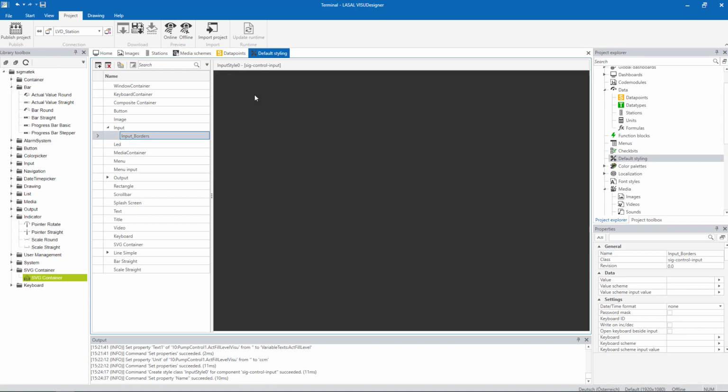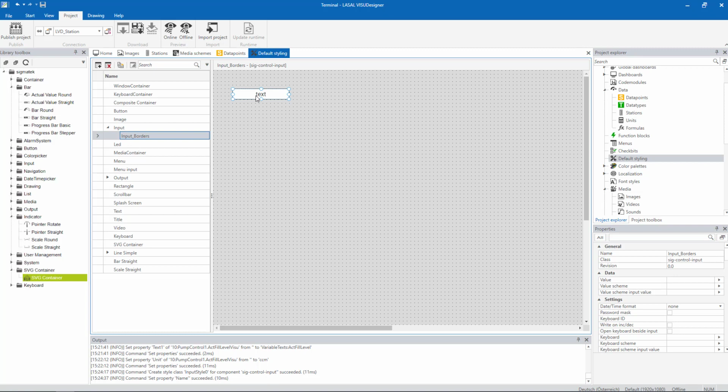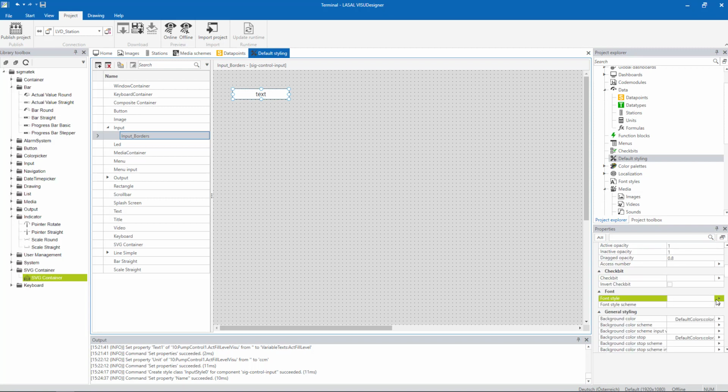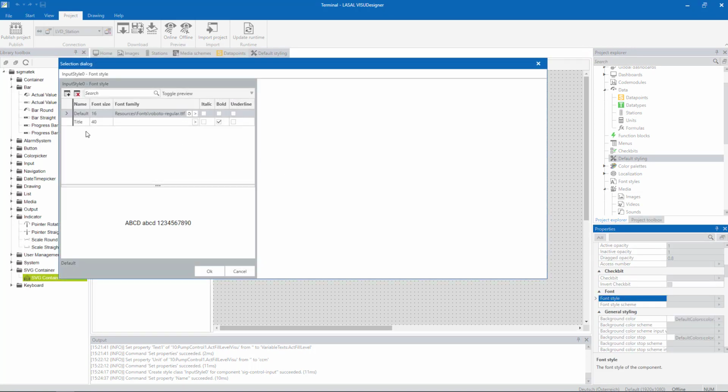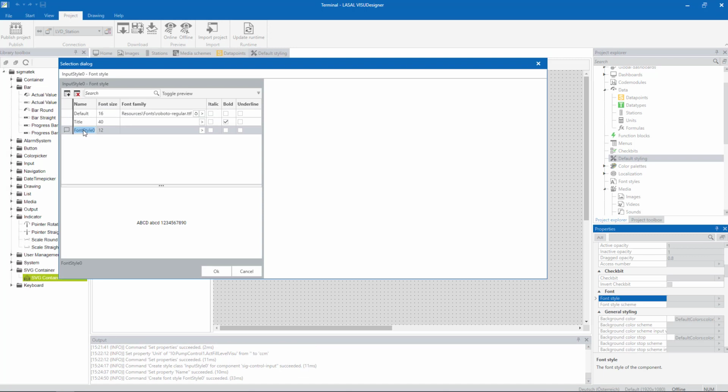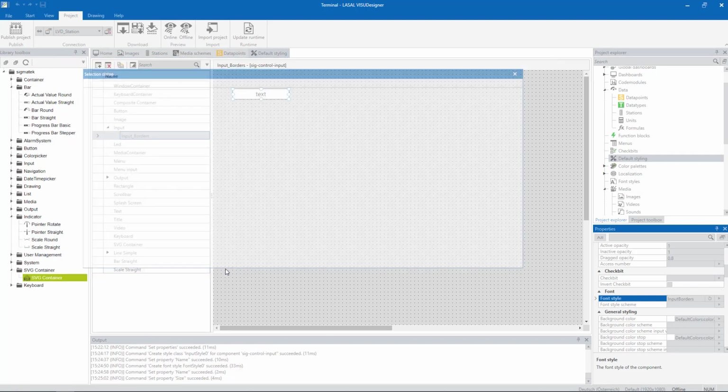And then you can just click on this item in the default styling. And then we just go for the font style. So I just put arrow to the right. I will create a new font style, which I will call input borders. And I will take the font size to 20. Then I go with OK.